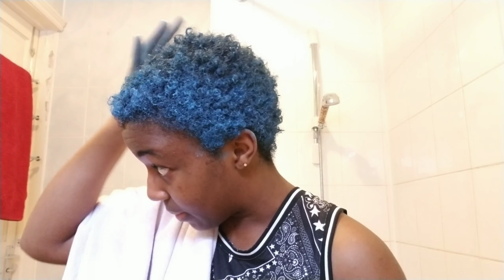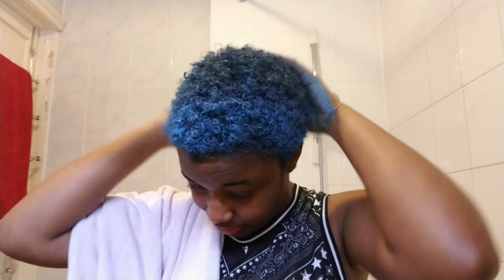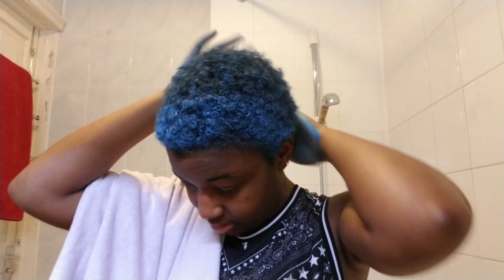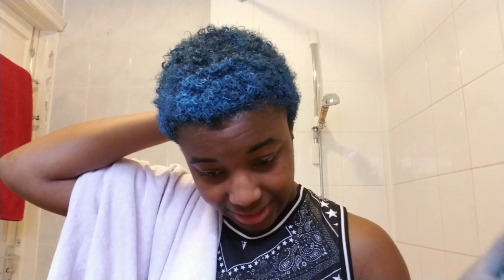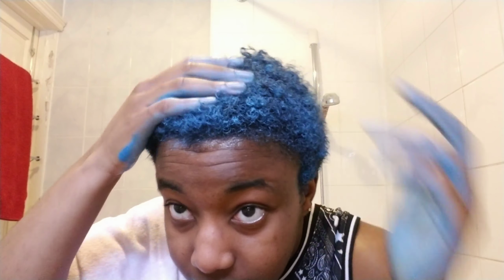I have such big issues with curl definition. I don't even care about curl definition anymore. I legit just want my hair to be moisturized and healthy. Curl definition is really overrated, guys. No point in having super curly, pretty hair and it all falling out and being bald when you can have super kinky, pretty hair and it be full, or super frizzy, pretty hair, or wavy, you know, just hair.